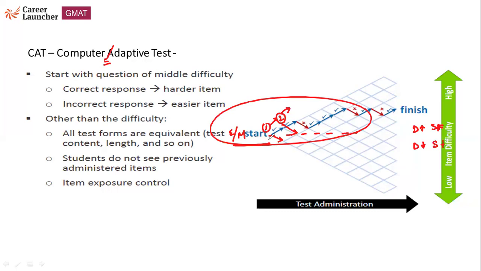Why? Because if you get these questions correct, the overall difficulty level of the exam increases, and your chances of getting a higher score increase. If you do not get these questions correct, which others are getting correct, the difficulty level reduces and your chances of a higher score reduce. So the first set of questions, the first quarter of the questions for each section, is quite important if you are targeting a very high score.